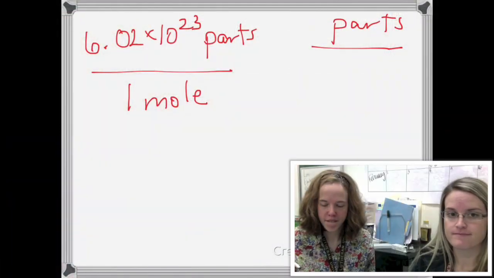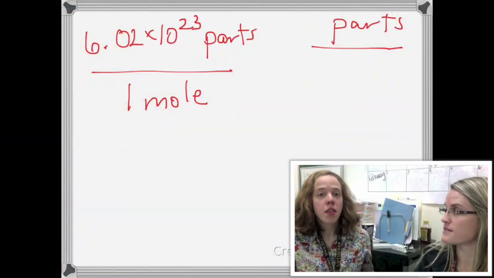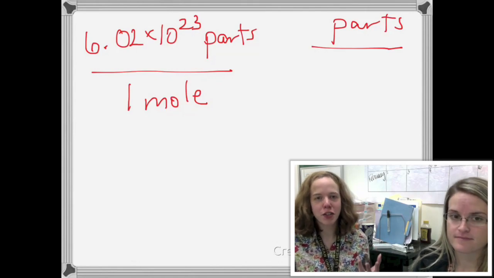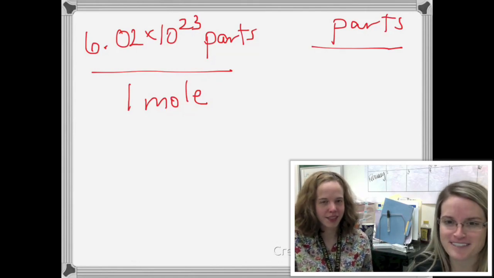All right, so we've talked about moles, and that they're generally groups of atoms. Do you think there's any way to get between the two? Moles, well, there must be. So we're going to have to do some math. The math we're going to use for this is dimensional analysis. Is that why we just got done doing that?